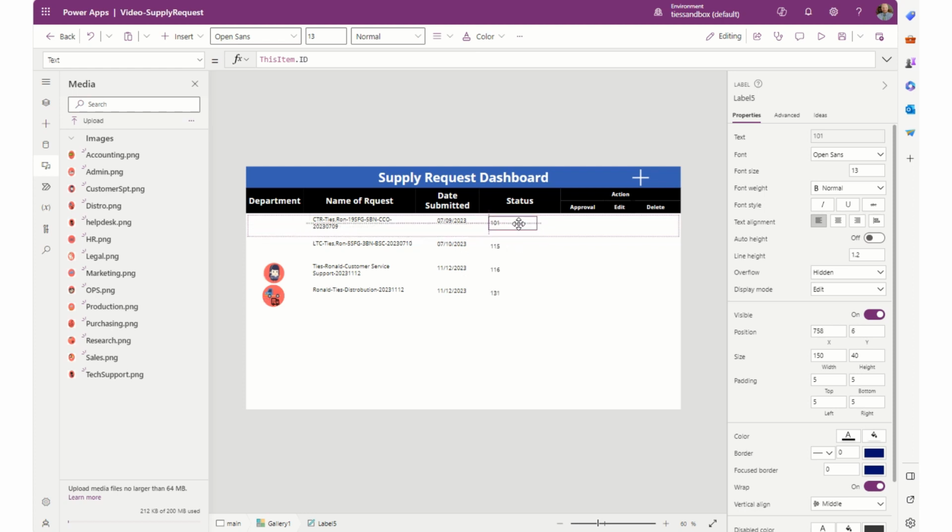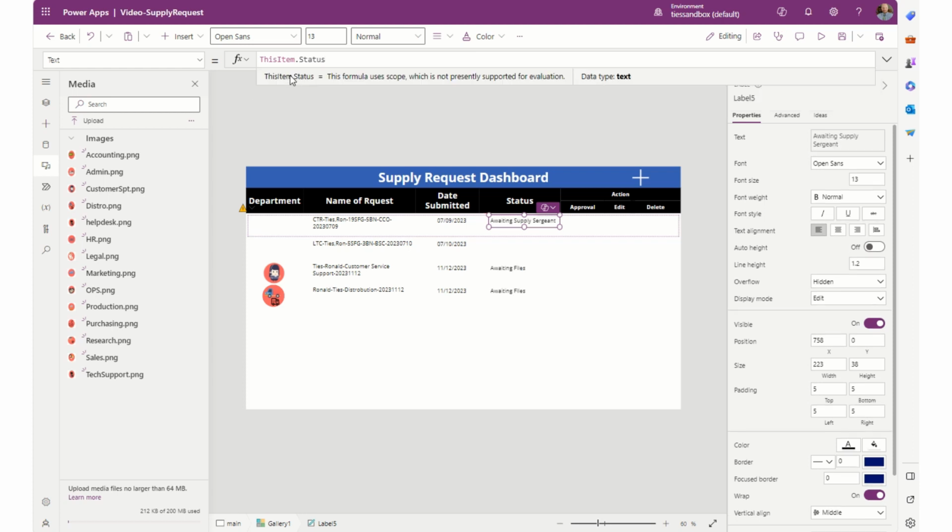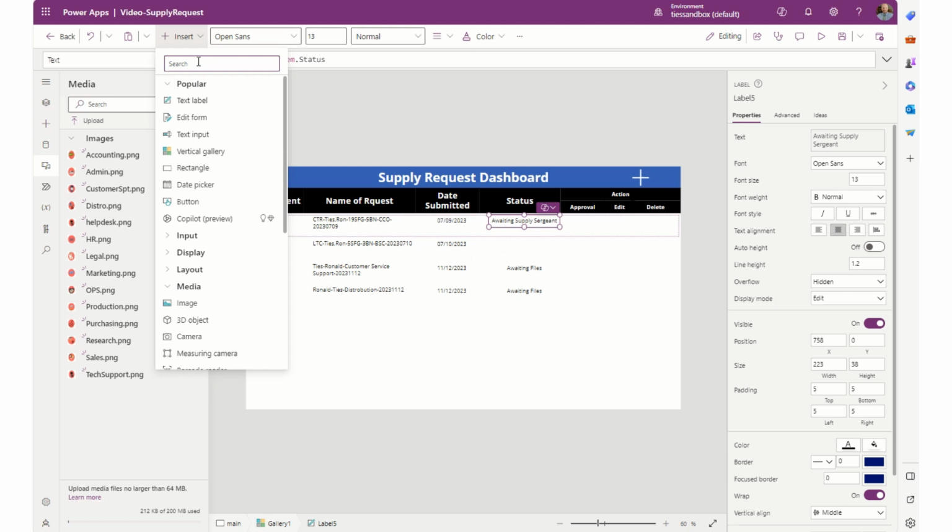And this is going to be our status. Now this is a dashboard. It's supposed to let us know what progression everything is making. And we'll just go ahead and align that center. And then the last thing we're going to do is put in three icons at the end for these actions. First thing we're going to put in there is our approval.